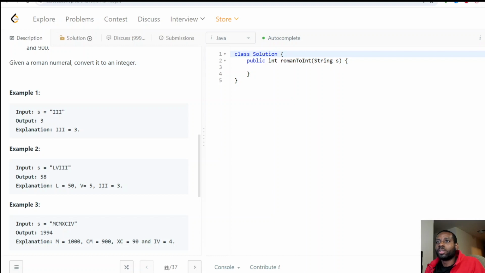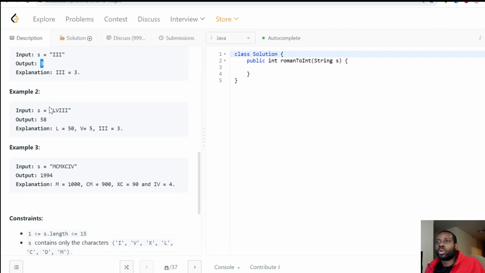We know that we have 3 ones, right? And to get the actual value of the number, we just add up the corresponding values of the symbols, and that's our answer, our integer. So we add 1 plus 1 plus 1 and that gives you 3. That's the number 3, right? We can tell that.